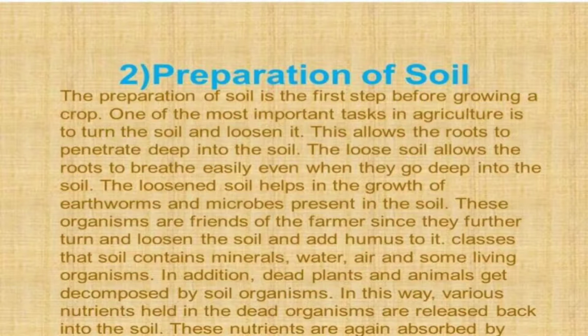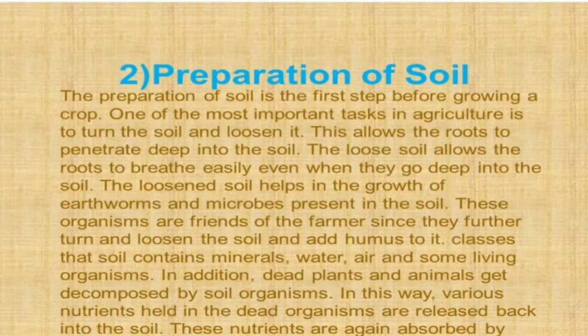So why is preparation of soil required? Because if the root does not go inside the soil, then how will they grow, how will the plants be strong? And if some heavy wind blows, then the plant will fall down. So we need to get the root deep into the soil, and by this preparation of soil, the roots go deep into the soil, and they also breathe easily. After tilling, the land is so fertile that they will easily breathe.